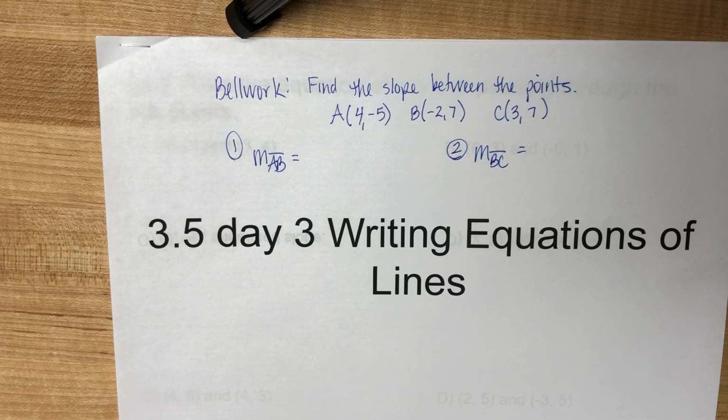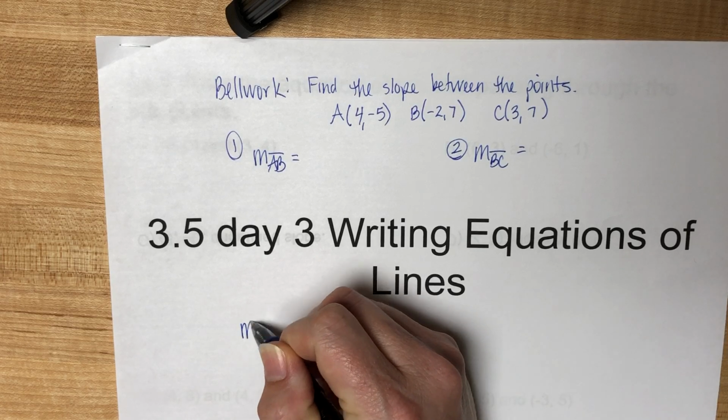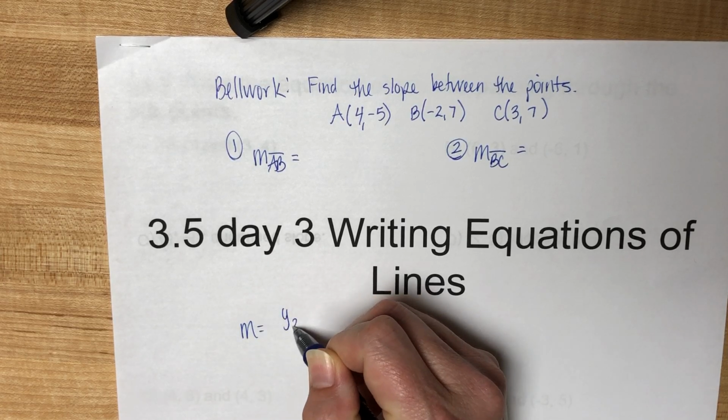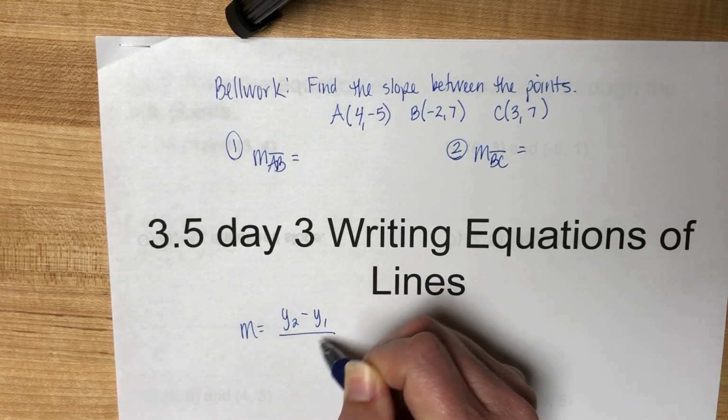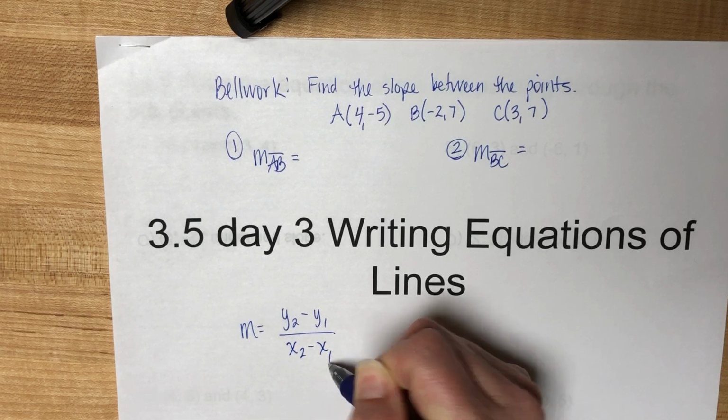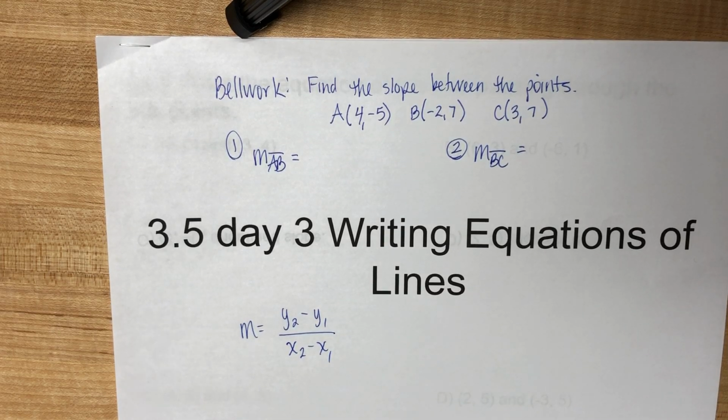And everything we're doing today comes from our slope formula. So you just reviewed your slope formula, which was y2 minus y1 over x2 minus x1. And should you be writing this down? Yes, you should, because I'm writing it down. In addition to your title, you should absolutely write this down.